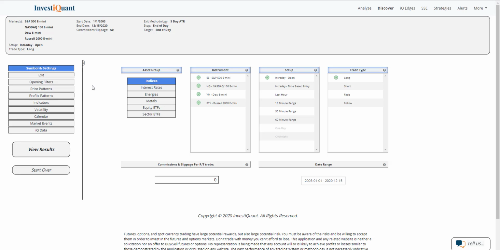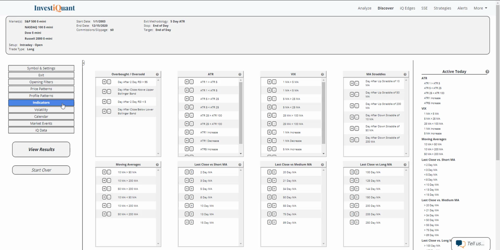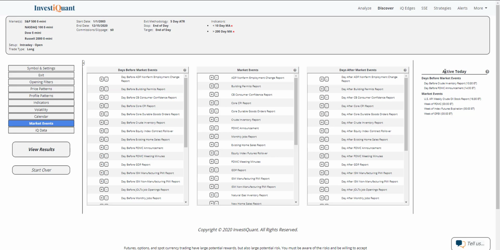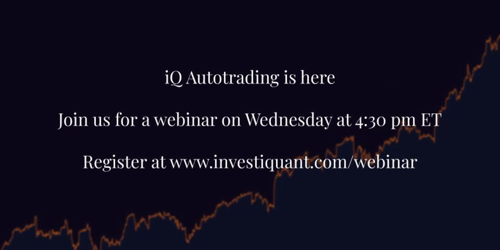Eastern Time. Now, for this seasonality-like study, I want to put us in a similar market environment. I'm going to define that as below a 10-day simple moving average and above a 200-day simple moving average. Then I'm going to go to the market events section, and I'm going to say that it is the day before the FOMC announcement. Normally, I add an opening filter to it. This event does not happen all that often, and when you put it in a similar market environment, you start getting rid of a lot of samples. So I want to keep as many samples as possible, so I'm going to skip over the opening filters. I can tell you I've looked at it both ways, and the main takeaway is the same for up gaps versus down gaps. So let me hit view results here, and we'll take a look.